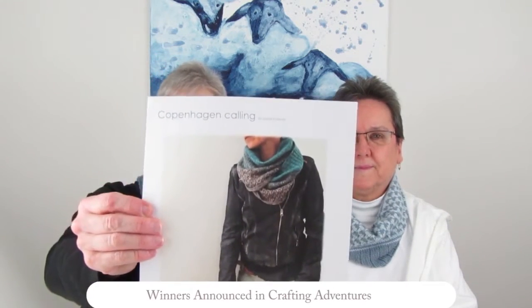Before we begin, Colleen will talk about what we're wearing. So first of all, let's talk about what May is wearing. She is wearing a smaller version of the Copenhagen Calling cowl. You don't like things too much wrapped around, so instead of twice around, I decreased the number of stitches. The whole idea for doing this was because May loves cashmere. The yarn that I used is Concept by Katya, Cashmere 30.